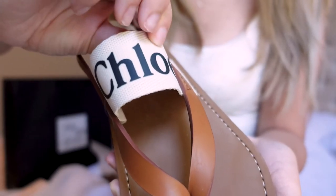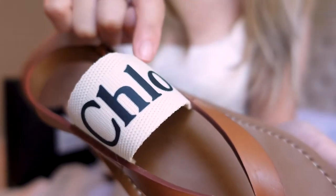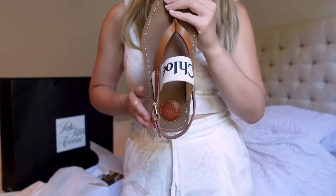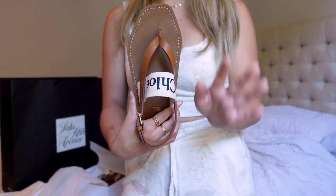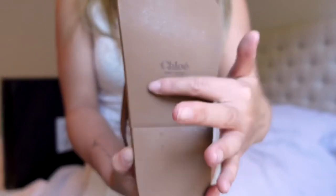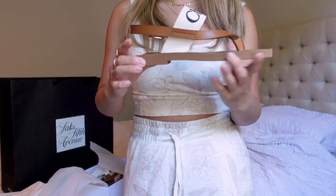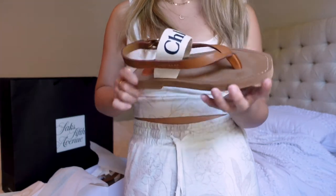The middle of the shoe is a completely different texture from the sides — the middle is more smooth. The straps are leather, a pretty thick leather strap. The shape is more boxy on top and same on the bottom. For the underside, I was walking around in the store so there's a bit of dirt on the bottom, but you have the Chloe label in the middle. It has a little bit of arch and a tiny heel — I like shoes with just a slight heel so it's not 100% flat. It helps with comfort. Beautiful shoe overall.